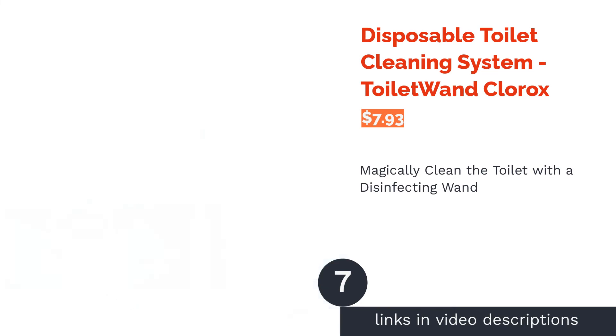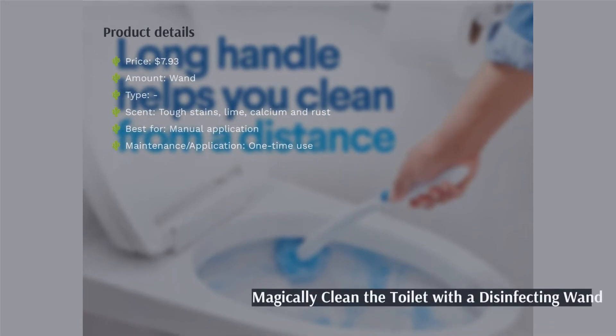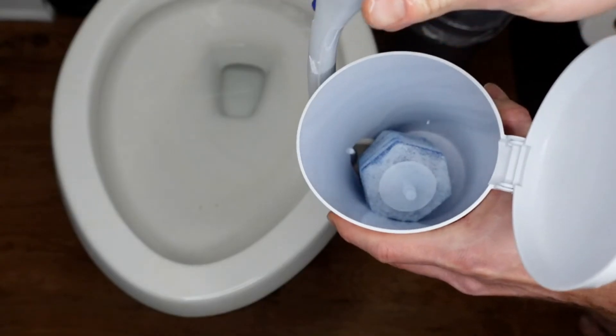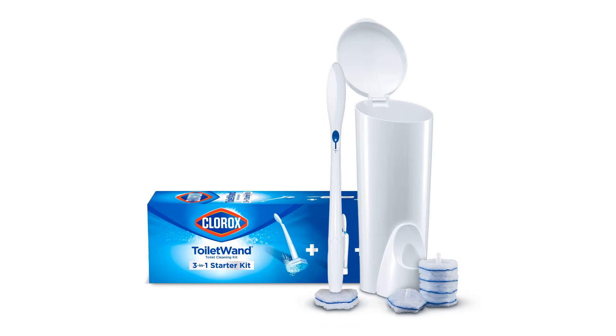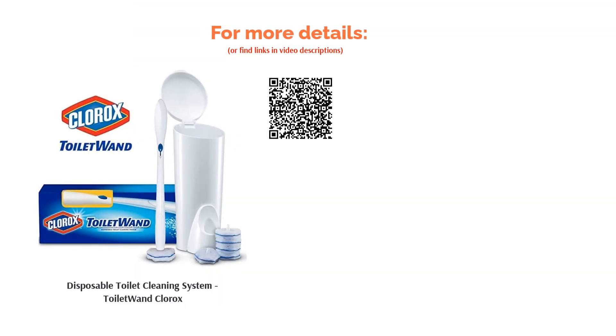The next product is the Disposable Toilet Cleaning System Toilet Wand by Clorox. This is perfect for those who hate cleaning brushes yet want to scrub their toilet. You attach disposable disinfecting sponges to the wand and scrub away — the shape of the wand and sponge heads makes it easy to reach under the bowl rim and into the drain. When done, simply press a button to discard the sponge. One issue raised in reviews was the location of the release button, which was too close to the sponge, but the disposable pads still outweighed this minor concern.